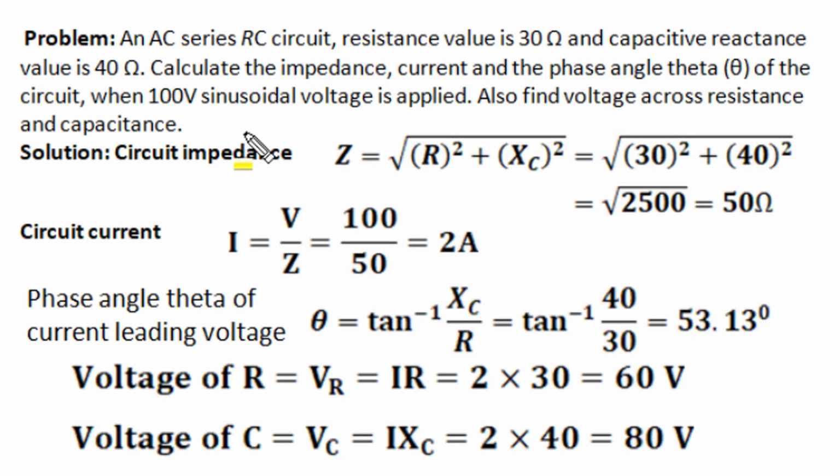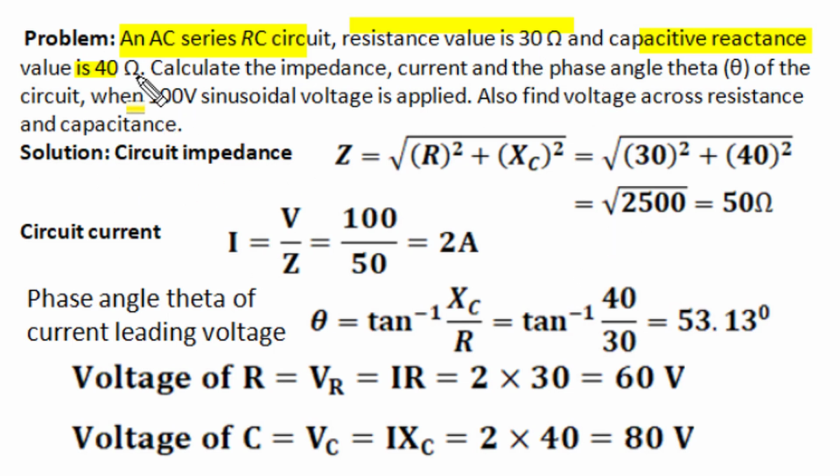The practice of this numerical example will enhance our confidence and understanding level. In an AC series RC circuit, we have a resistance of 30 ohm and a capacitive reactance of 40 ohm. If, in place of capacitive reactance directly in ohm, one provides the capacitor in microfarad, we will convert that microfarad value into farad, and use the 1 over omega C formula to get the Xc value.